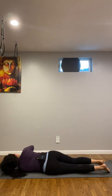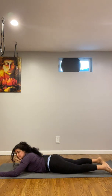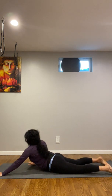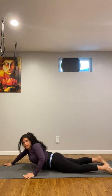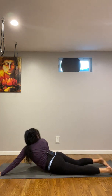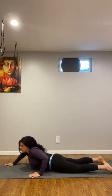And then come all the way on the belly. Awesome. So you're going to slide your right hand forward more than the left. Keep the left hand by your chest. We're just going to push your chest and shoulders up and look up and over that left shoulder. Lower it all the way down. Left hand forward, right hand in, and press up. Look up and over the right. Lower it all the way down and lift up. Lower it all the way down and lift up. Good. And then lower it all the way down.